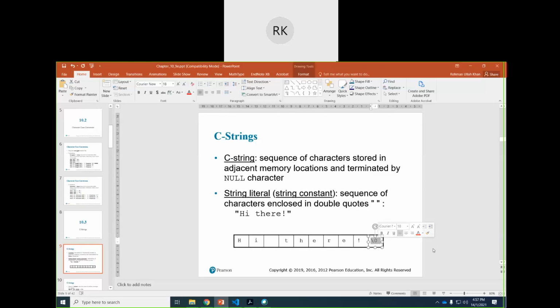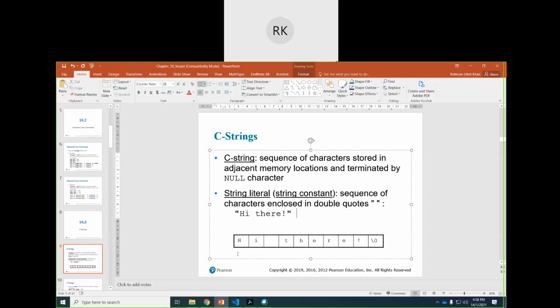Backslash 0 means null character. The null character tells the compiler that this string, which starts from this capital H, ends here. Everything between this H and this backslash 0 is part of one string, a C string, and it will have one name.